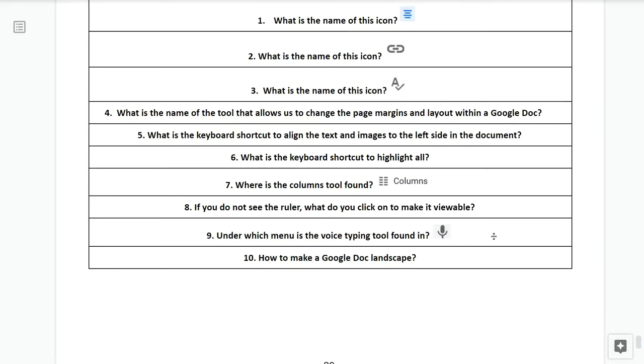What is the name of this icon? Question number 4. What is the name of the tool that allows us to change the page margins and layout within a Google Doc?